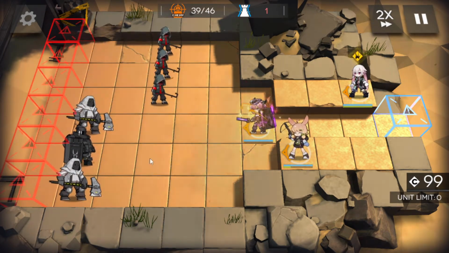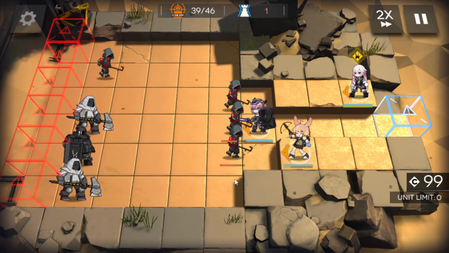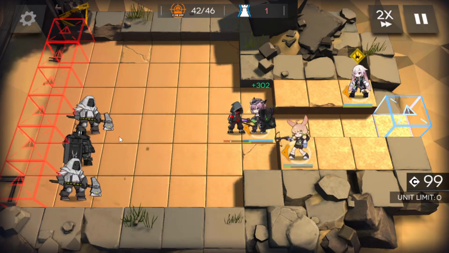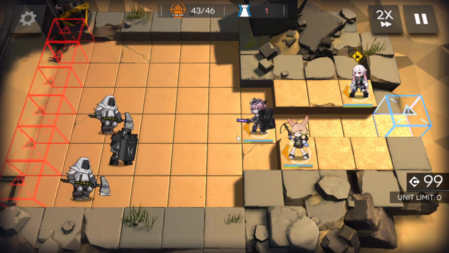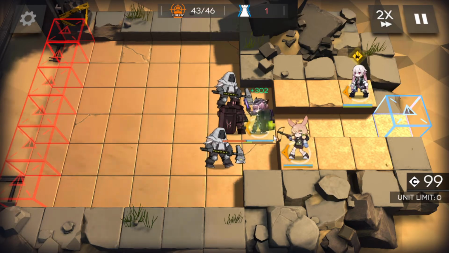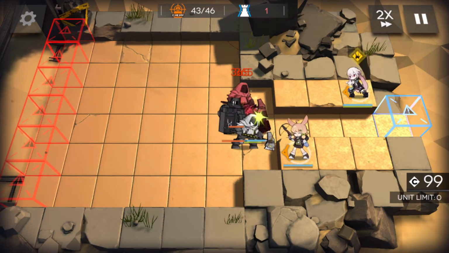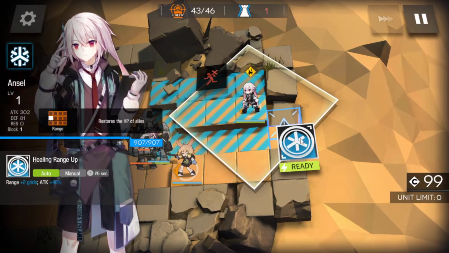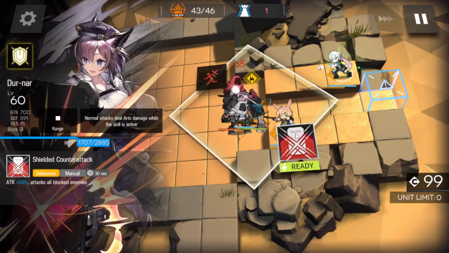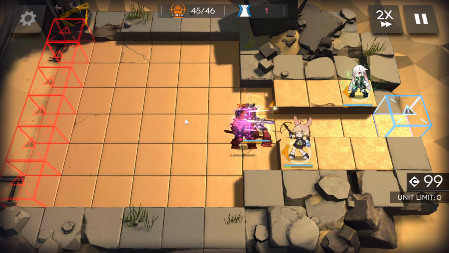Now, I know this looks really freaking dodgy, but it is a deliberate wave, so don't worry too much about it. Once you're at this point, you're pretty much home free. This is the easy wave, because Dur-nar, surprisingly, at least mine, doesn't take a hell of a lot of damage from these enemies. I believe by the time that skill cycles through, one of these enemies is just about dead. So we're going to use Ansel's skill, just to keep Dur-nar topped up, once it's good to go. And that's it.